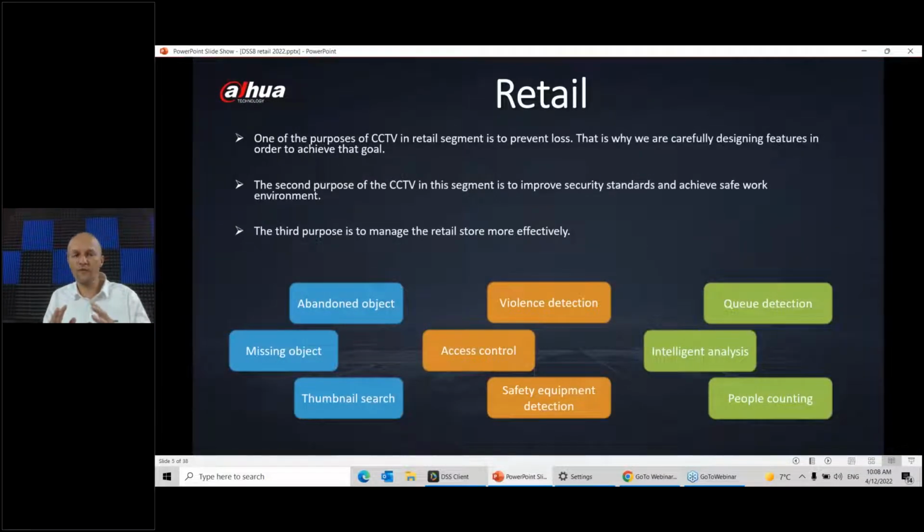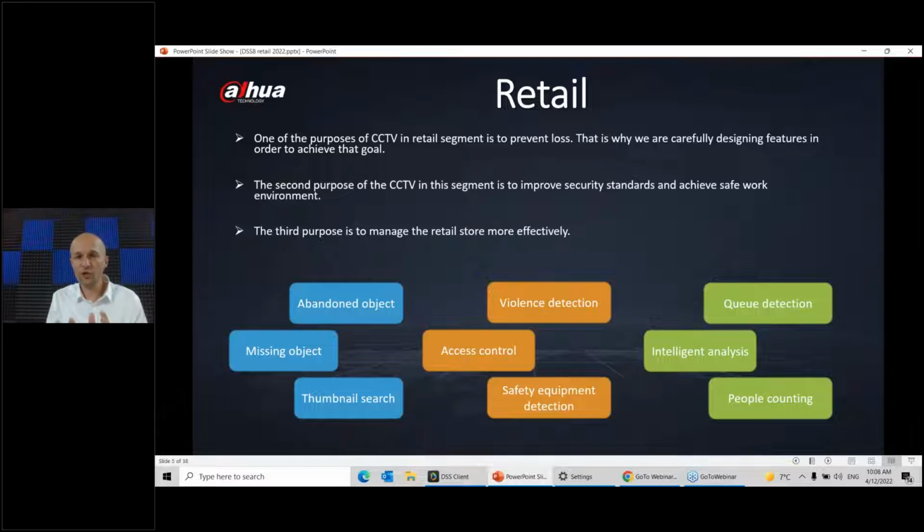If we are going for this specific topic, retail, I divided this presentation into 3 parts. The first is about how to protect the property of the store, how to protect the goods which you have in the store. Here, abandoned object or missing object detection or searches such as thumbnail search can help us.